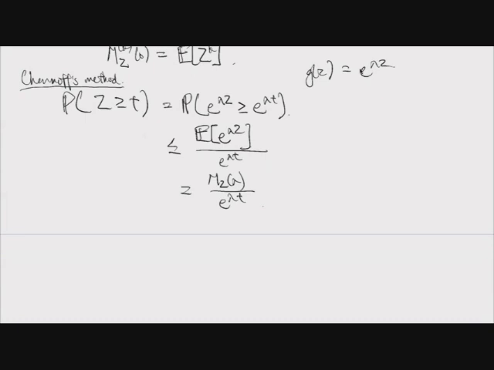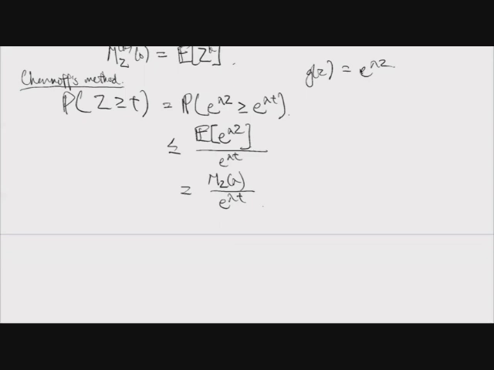But let's try to really push this and see how to squeeze the most out of this method. So here we had a certain choice of lambda. We didn't say what lambda we chose. And so this inequality is actually valid for any lambda. And if this is valid for any lambda, it's valid for the lambda that achieves the minimum of all of these bounds.